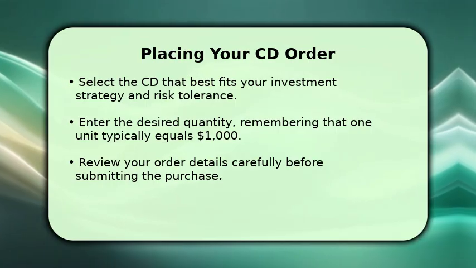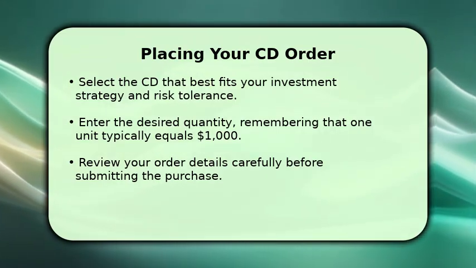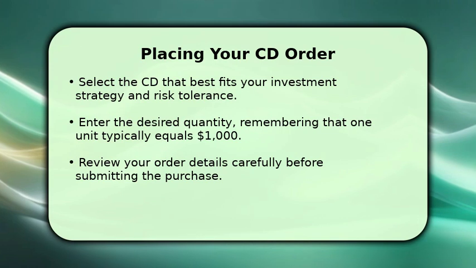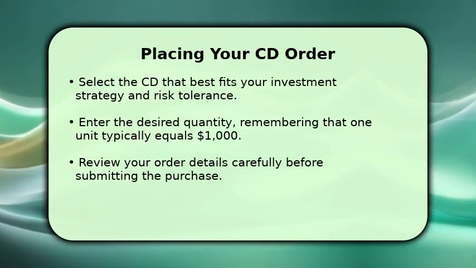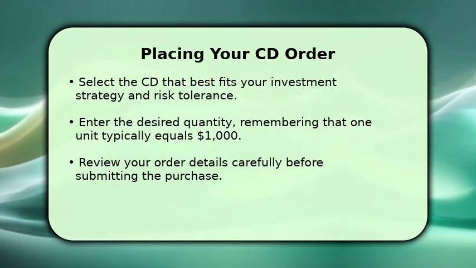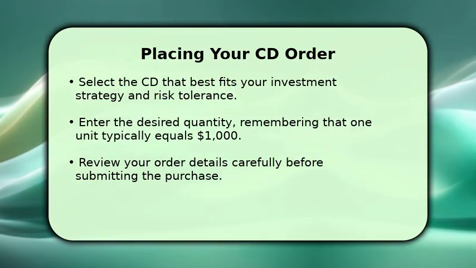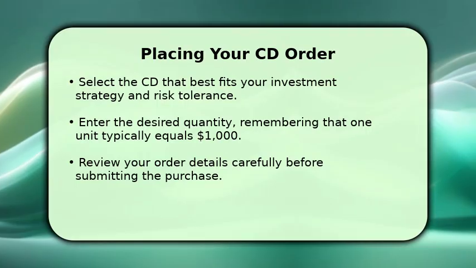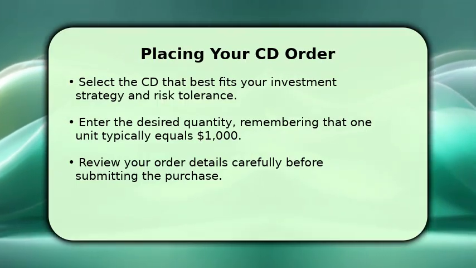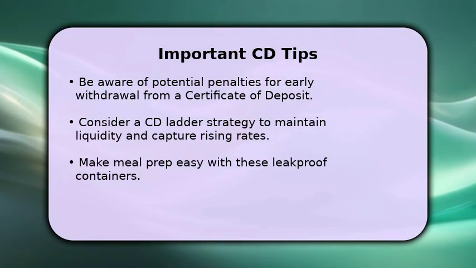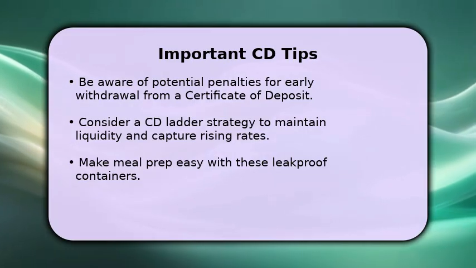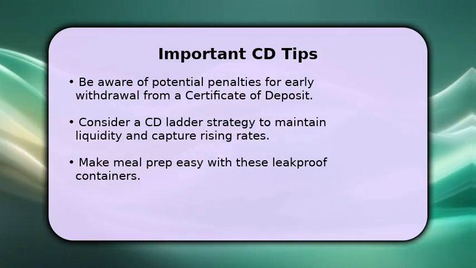Here, you will find information like the CUSIP number, issue date, and call features. Enter the quantity of CDs you want to buy. For example, entering 10 would mean a $10,000 investment. Double-check all the order specifics, including the total cost and settlement date, before confirming your purchase. Remember that CDs typically have penalties for early withdrawals, so ensure you won't need the funds before maturity.